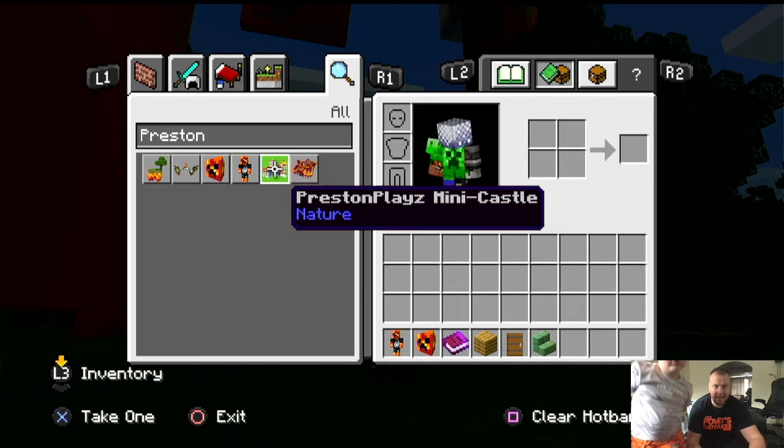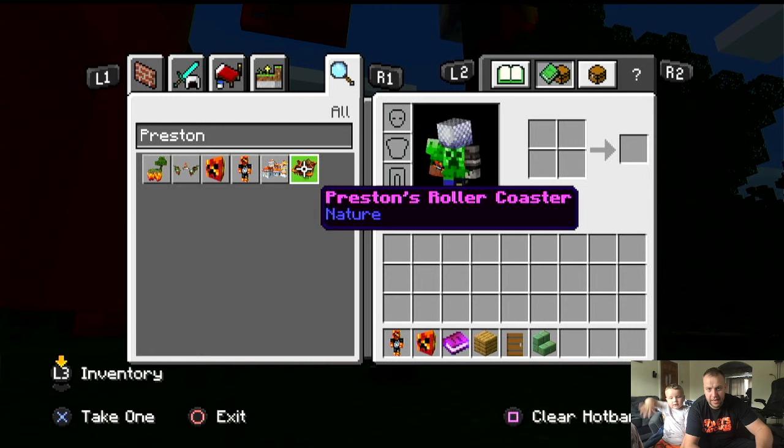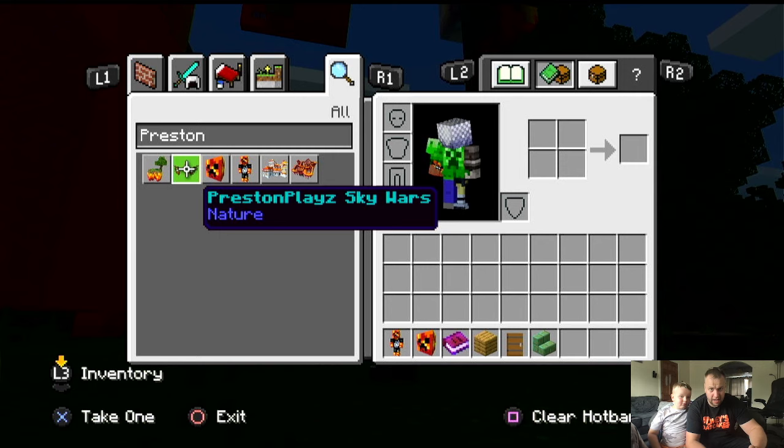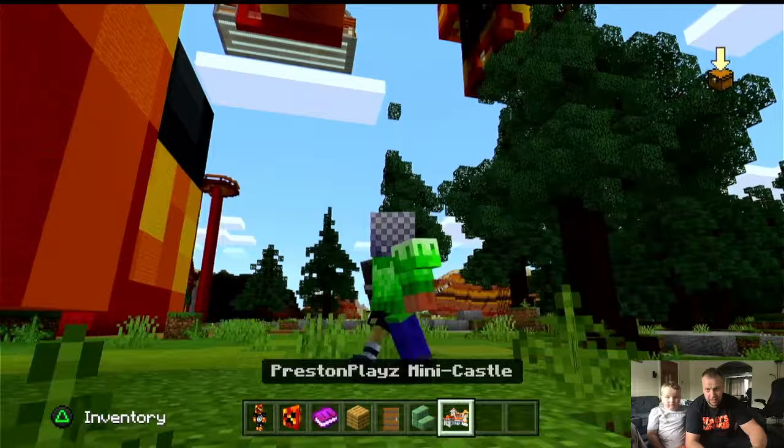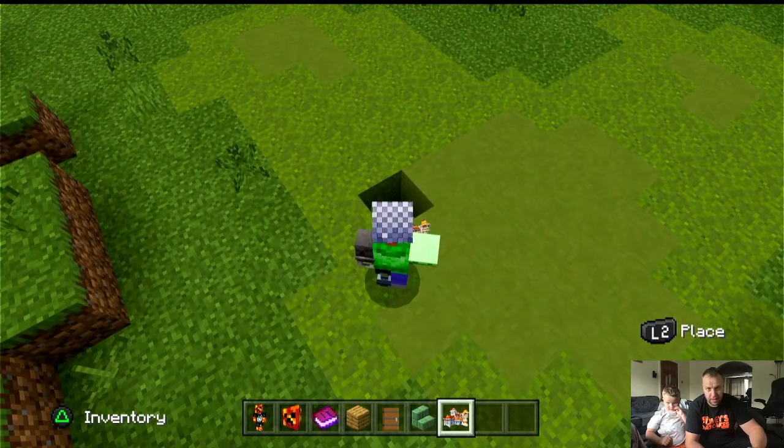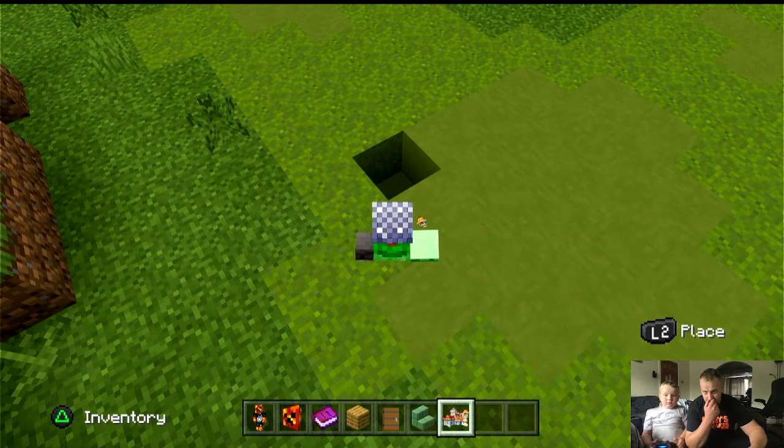The mini roller coaster. And the mini castle. Sky Wars. Sky Block, if it's like this. So are we going for mini? How do we get mini castle? So, we got three. You have to press X. All right, okay, we got it. How do we do the mini castle?